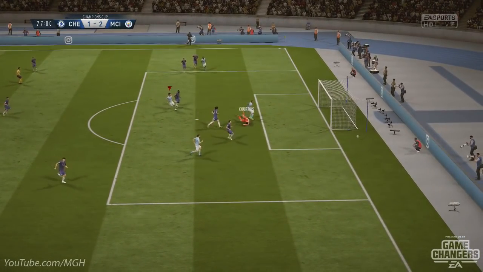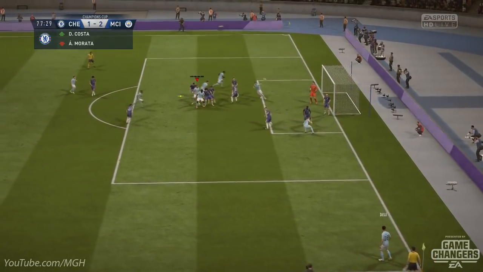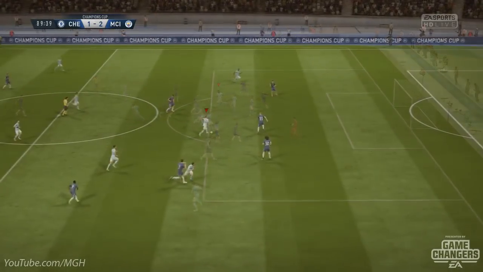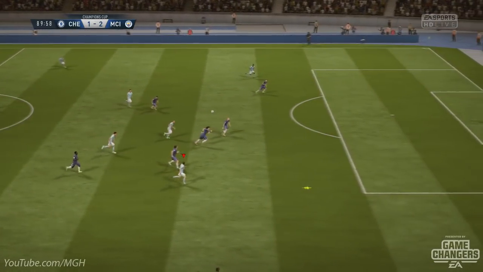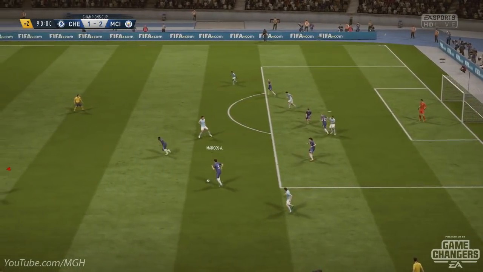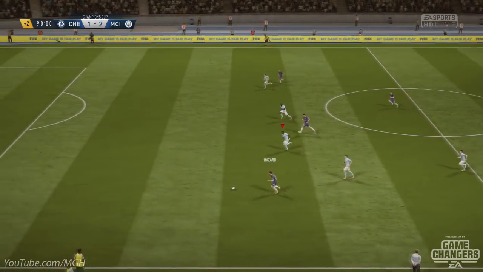He whips in a great cross there for Jesus, who really should have buried the game, making it 3-1, but unfortunately not. We then get a cross in from Dele Alli, which gets headed by Titi, I believe it was, but no goal again. Lovely ball over the top for Bernardo Silva here into the 90th minute, but the touch lets him down. Are Chelsea going to get on one last break and potentially ruin the last few minutes of the game?